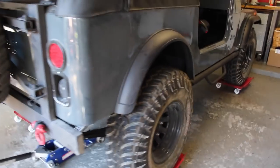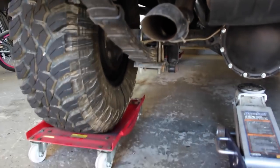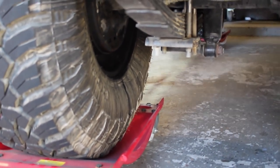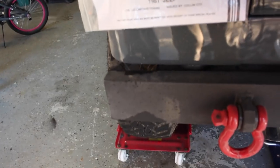shafts, non-two-piece. So that was in there, and it did alright, but it leaks a lot from both seals. You can see those marks where the oil came down on the tires there. You can see on this one too. And all that did was just throw oil everywhere. You can see that mark on the bumper and stuff.